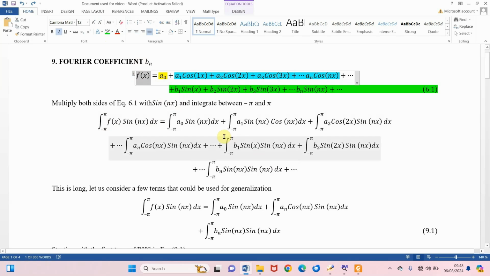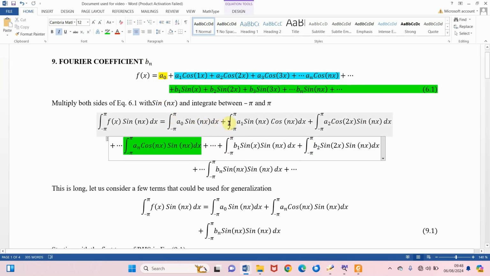You can see it's very long. But one thing we are very sure of is that if you consider only this term that I highlighted here, it can give us the expression for everything. Likewise, if you consider only this one, let me highlight it in green color, it can give us everything from here to here. We can still have the integral from minus pi to pi of b3 a3 cos 3x sin nx. So whatever we obtain for this one can give us all the rest, and we don't need to really expand the series anymore.